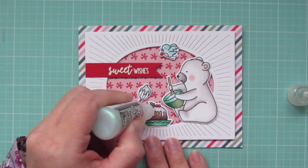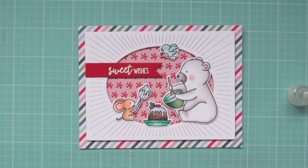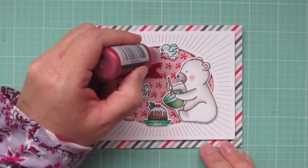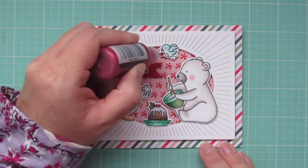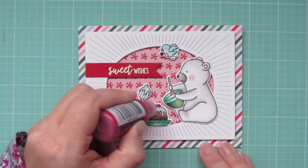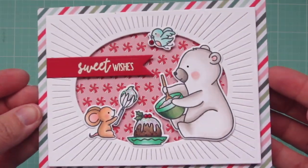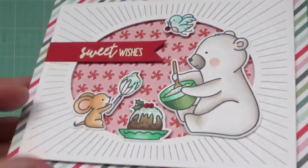Of course, I'm going to finish off the card with some crystal stickles. I am coating all of the frosting with that. And then I'm going to bring in some Christmas red stickles, and I'm going to add that to the 3 little cherries. I just thought that would be a fun and festive touch with all that really bright red glitter in it. So that is going to complete my card for today. I'm going to lift that up to the light so you can see how it sparkles and give you another peek at the inside as well.